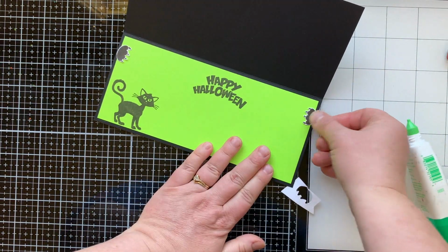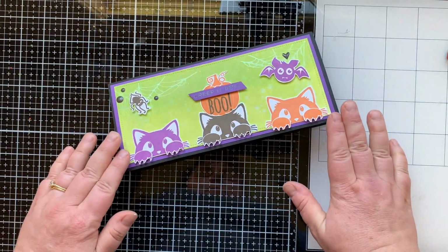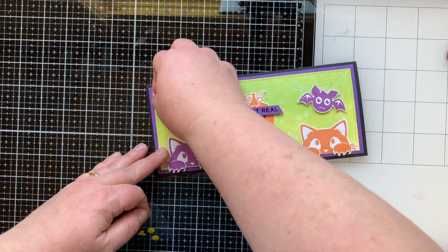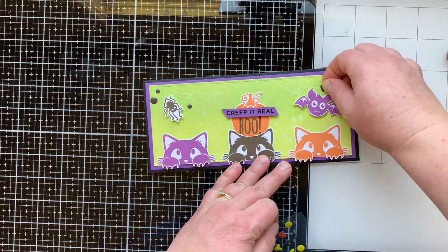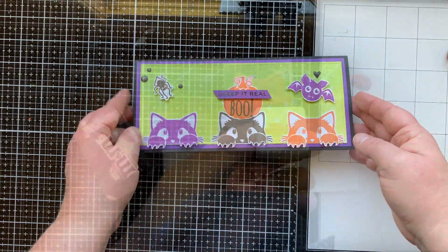What do you think? Do you like that look? I thought it was kind of fun. All right, so I did add some enamel dots to the outside. I will show you that now. These are some I found in my stash that I've had forever, and they've been well used, but I did have a few black ones left, so I'm throwing those on just to add a little something extra. And that is the card.